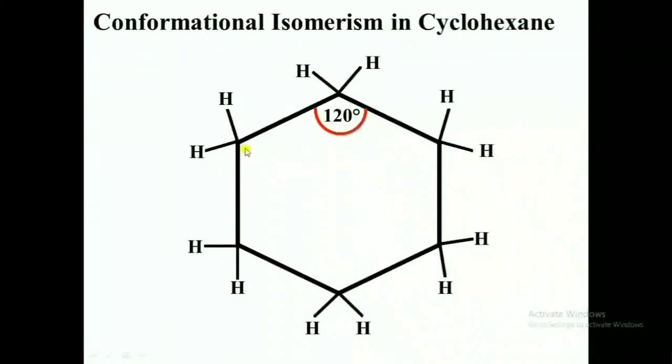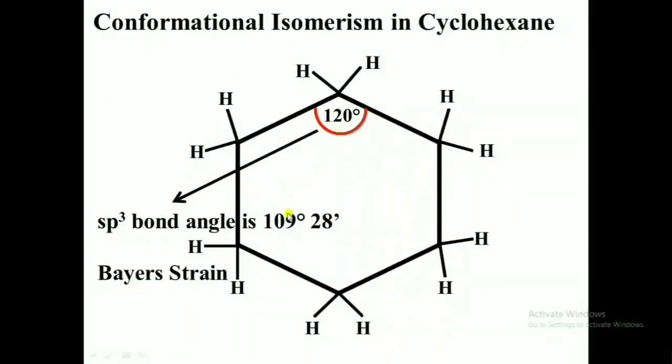So that means for cyclohexane to exist in hexagonal shape, there will be a strain arising because of the difference in the bond angle. Because the carbon atom in cyclohexane is sp3 hybridized and prefers tetrahedral geometry. But to form a hexagonal structure, the bond angle has to be 120 degrees. So the difference between 120 and the ideal sp3 bond angle of 109 degrees 28 minutes causes a strain to this structure, and that strain we call Baeyer strain, because the scientist who proposed it is Baeyer. So cyclohexane has Baeyer strain.